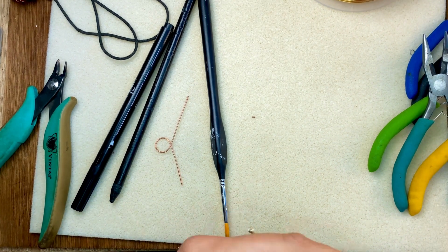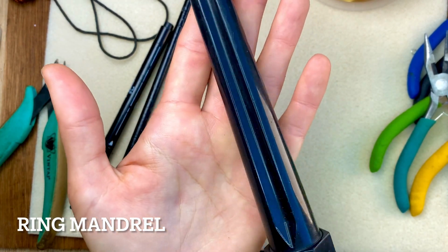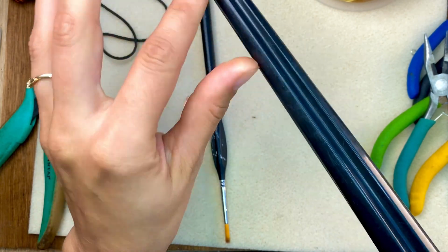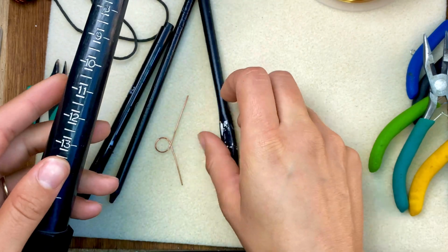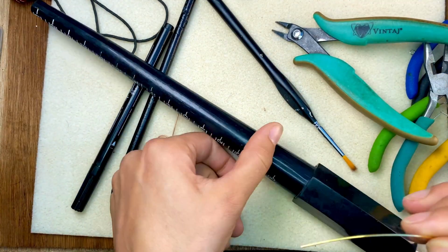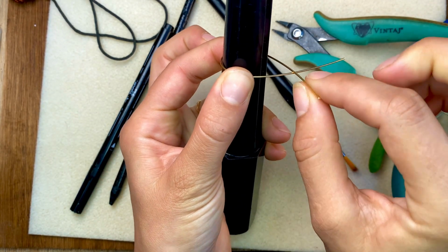If you do want to level up a tiny bit, you can invest in a cheap ring mandrel. I think they sell these also on Amazon for like $6 or something. The only downside of these is that they're not completely round. They have this gap in the middle, which bothers me, but it still works whenever you want to create round objects, because you can just center the wire and you can still get a pretty round shape.